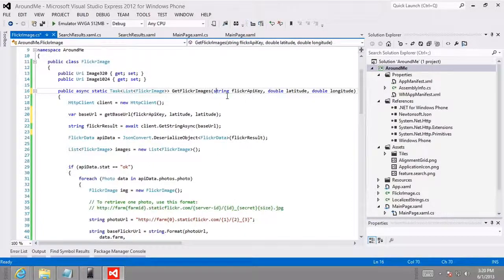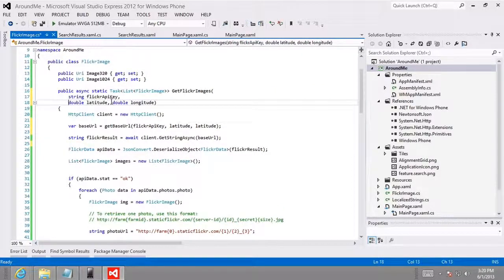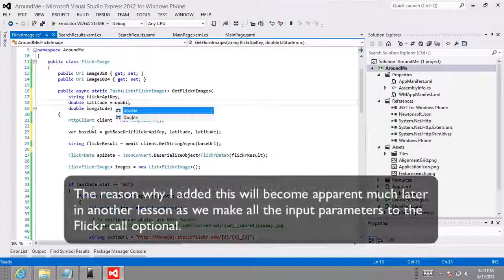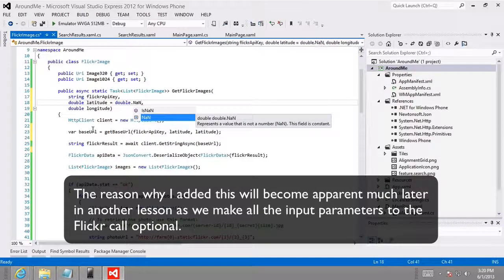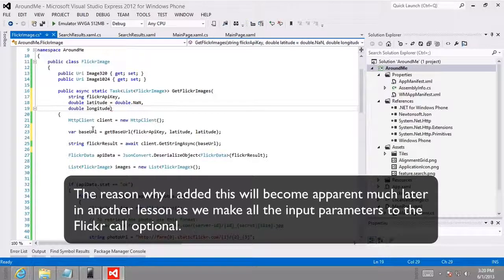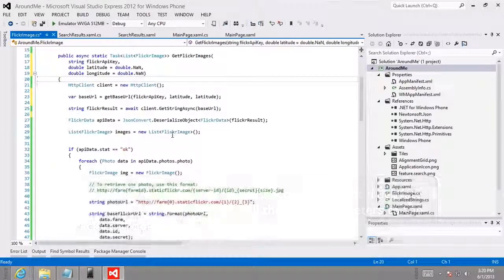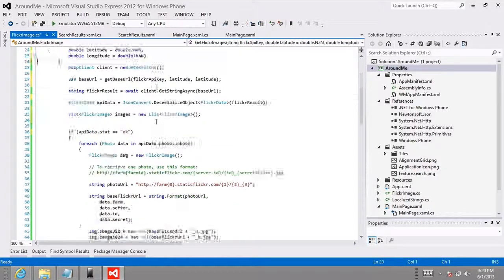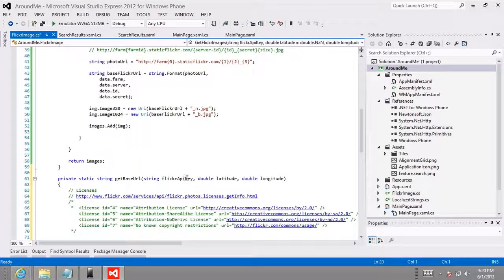And just for readability's sake, I'm going to move these onto different lines. And I'm also going to give it a default value of not a number, so that if you don't supply it, we might still be able to do a search, but we'll supply NaN, and we'll see what that gives us.